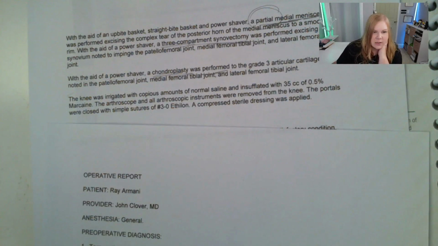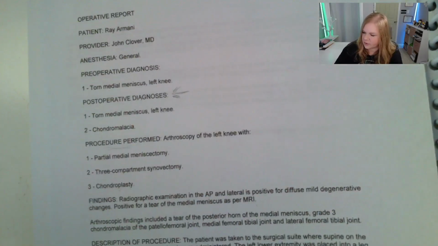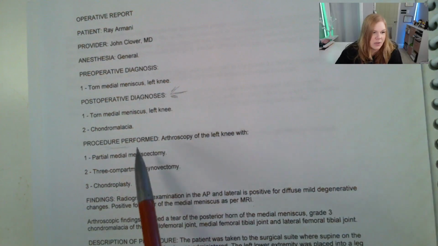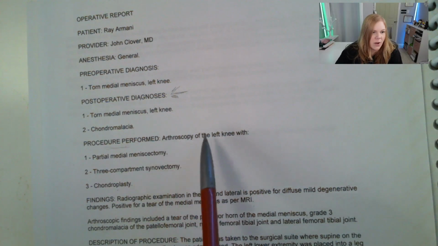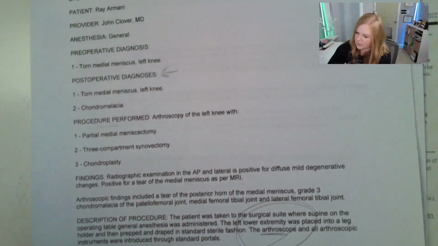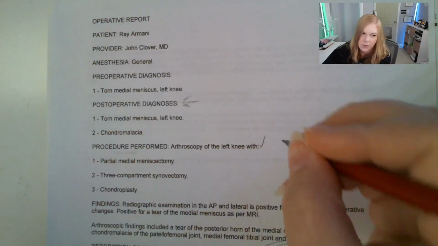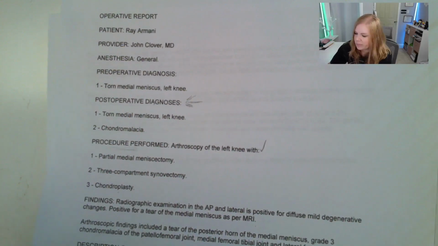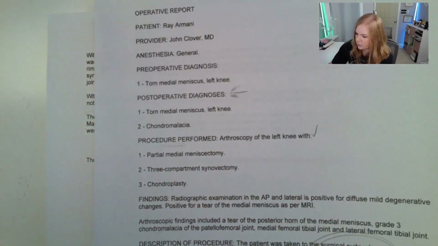So let's take a look at these 2 pages together. So we have described here in our procedures performed, arthroscopy of the left knee. So down here is our arthroscopy. So that's the arthroscopy with the knee. So we're going to code out for that. Now that's probably going to bundle in with something else, but we'll double check.